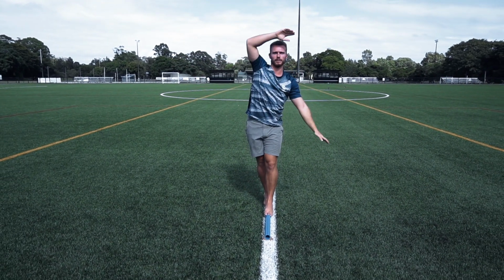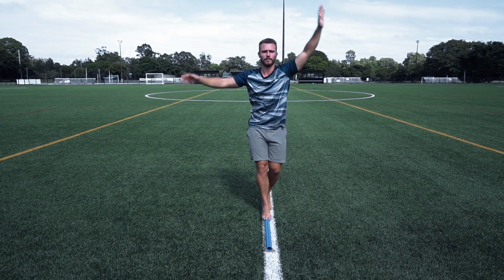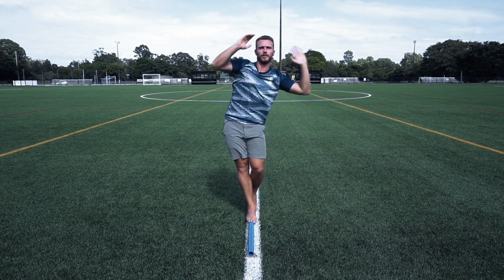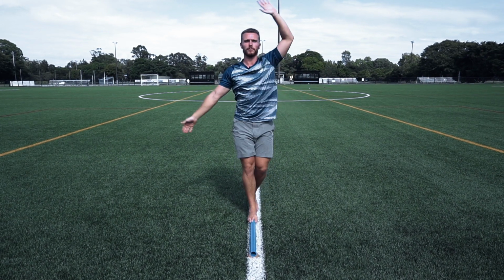and then switching legs so that your other leg is forward, and again building up to 5 reps in a row. Remember to keep your eyes facing forward as much as possible with this movement.